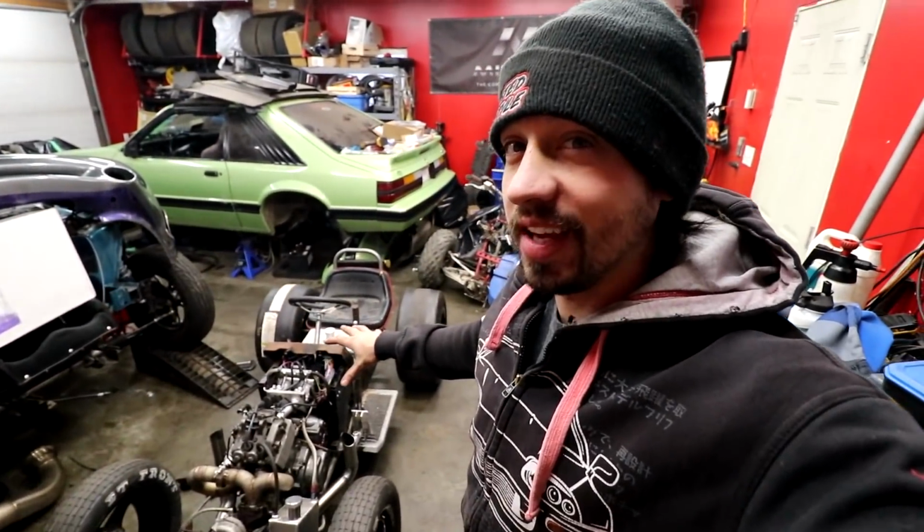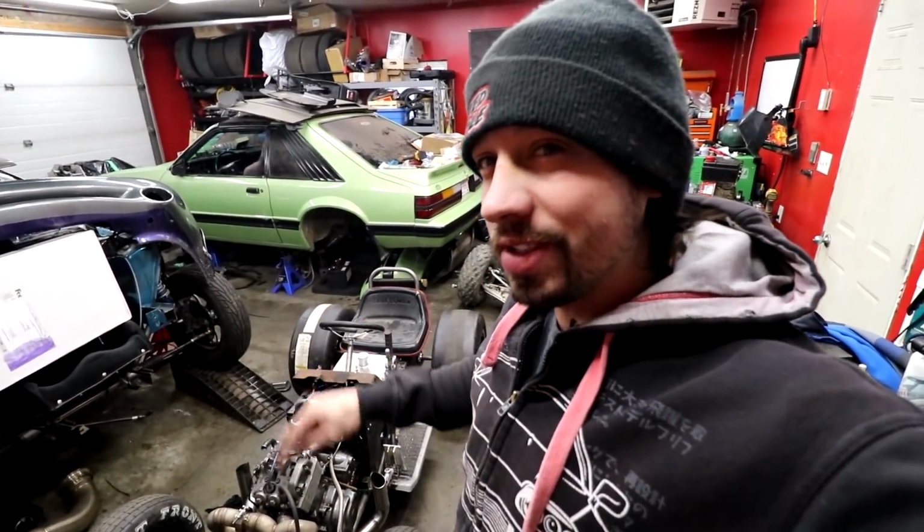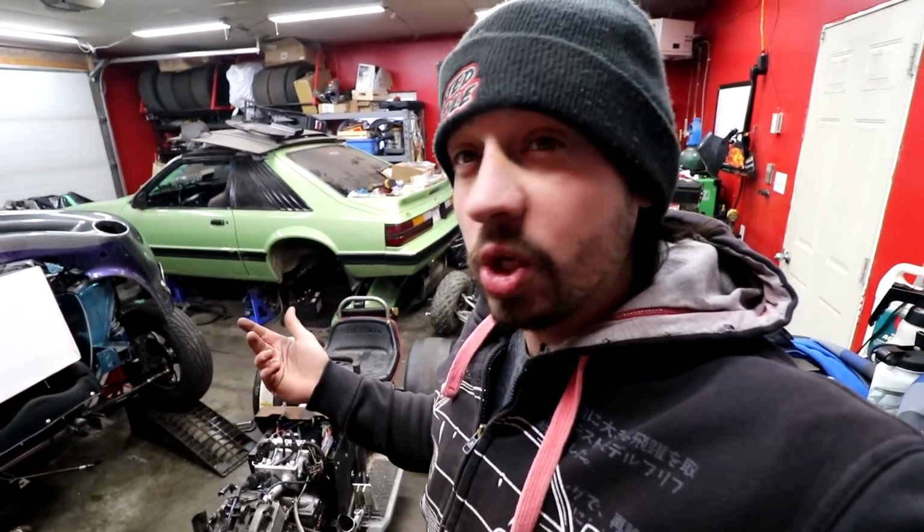Like I said, I just want to run it through the gears, make sure all the drivetrain stuff is going to work. You know what? I'm not going to mount the front end up just in case there's a fire or something. I just don't want it to be on there. There is no coolant running through it yet, so we probably have like 2 minutes run time without any coolant in it before it'll start really overheating.